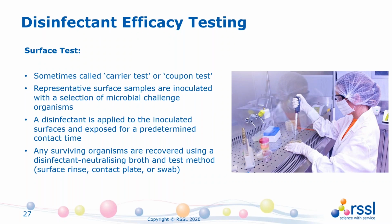And this is where you're going to get variance in terms of the different surfaces and the way organisms are interacting with the material itself. And then whether we choose to do that as a static activity or choose to simulate that with mechanical activity. And then there are European standards now that give the basis for evaluating mechanical activity, as we might just apply the disinfectant, or in the form as if we were using a pre-saturated wipe as well.